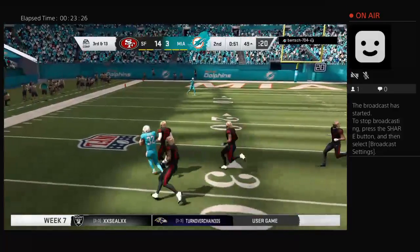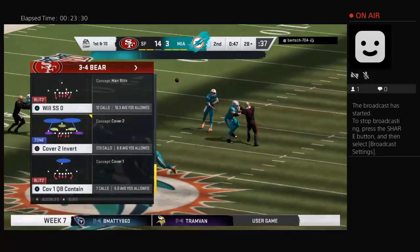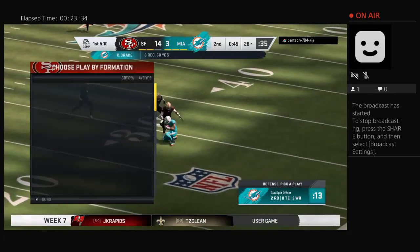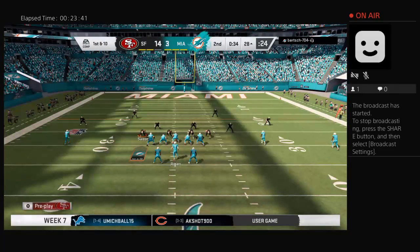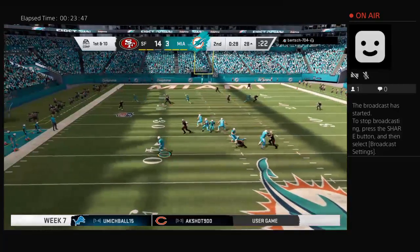Looking left side, and he's got a man. It's Drake. A good pickup there of 20 yards. And we see another pitch and catch there to the running back. This position just continues to evolve. They become just as critical to the passing attack as a lot of receivers and tight ends, because their ability to make people miss in the open field can really generate big plays for an offense.